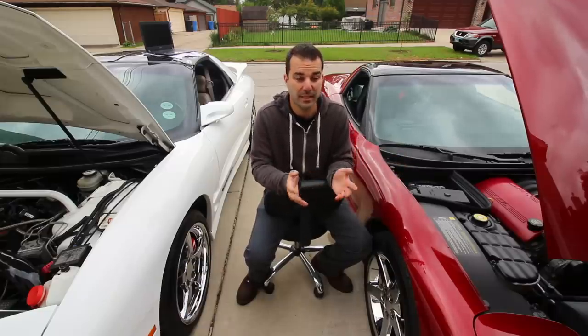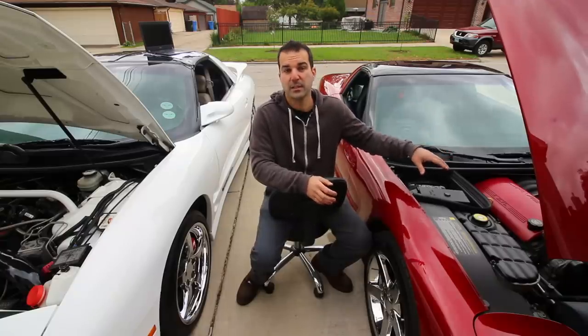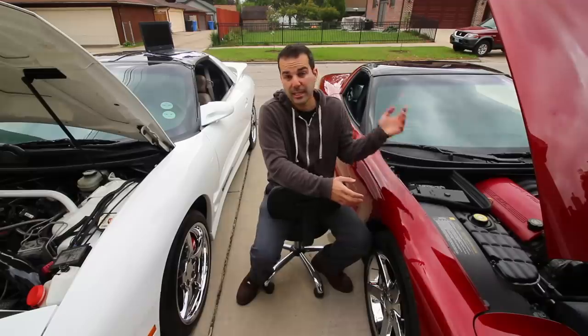I'm going to take you guys with me. The next episode is literally getting a baseline dyno number from this car to make sure that at the end of this project we haven't lost any power, and then we're getting right into tuning in the next episode.